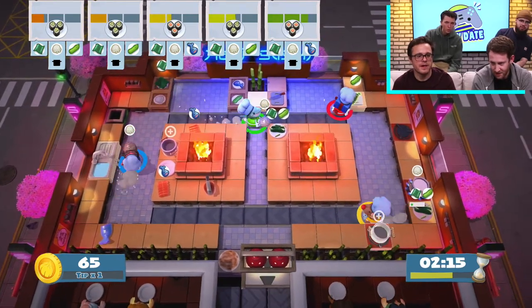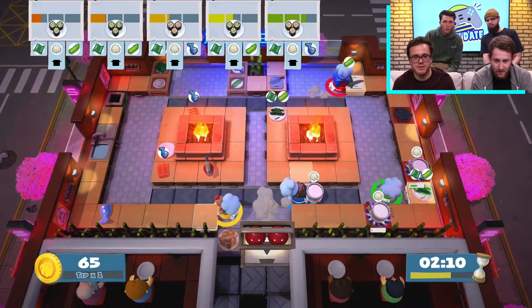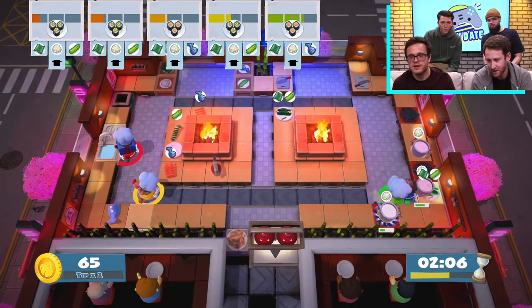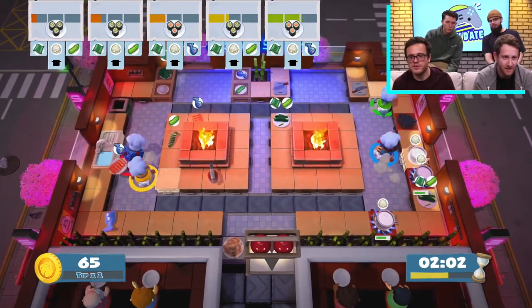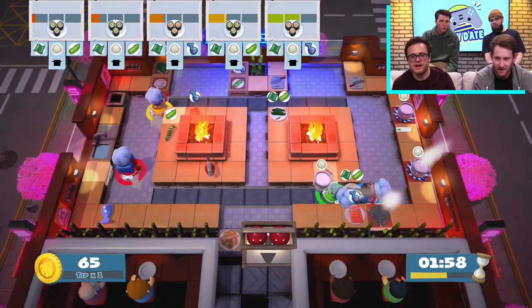When the rice is done, put it on that plate and deliver it as quickly as you can. Okay. Watch out. Here we go. All right, this rice is done. Get that rice on the plate. We got seaweed and cucumber. Still going, rice. Another plate with seaweed and rice. That fish in the bottom right is good.